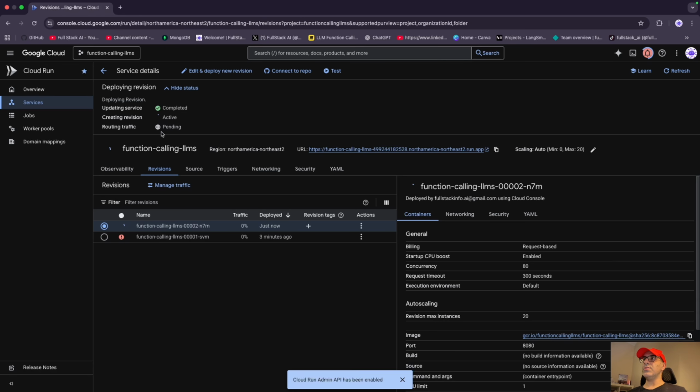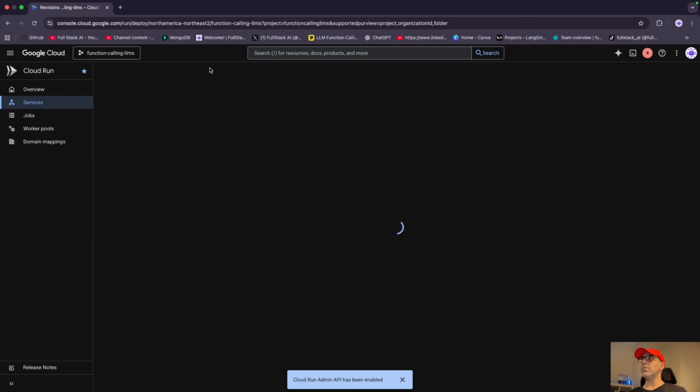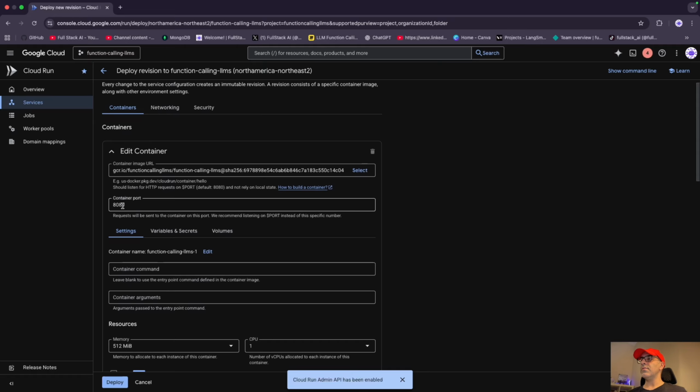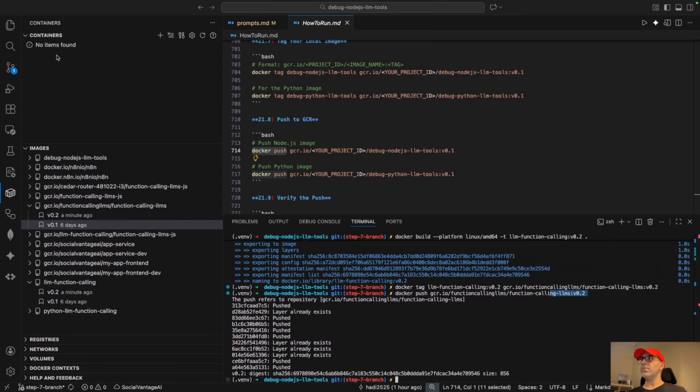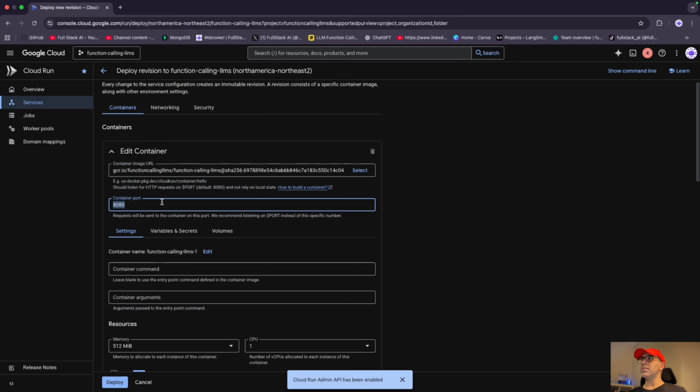So this time I don't see that error anymore, but I get another error, and that's complaining about the port 8080 environment, which again can be solved. So you need to go in and do the deployment, and then there's a port here inside your Docker. You have exposed port 3000, where it says here on the container port we put port 8080, so I'm going to change that, and then I do a redeploy.